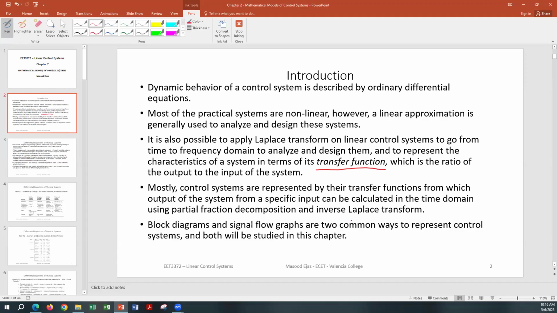So again, as I said, we're going to be using Laplace transform. And we will be using partial fraction decomposition, because when you have an equation written in the frequency domain in Laplace transform, then to convert that back into the time domain, you have to write that equation. It's usually given in the fractional form. So that fractional form has to be written in the partial fraction form in order to apply the inverse Laplace transform using the table to bring it back to the time domain. So we'll be doing all those things.